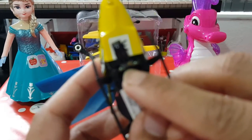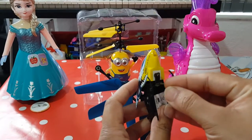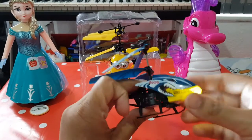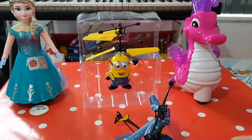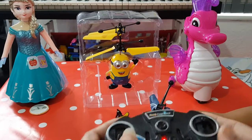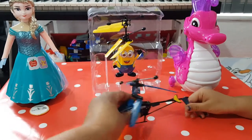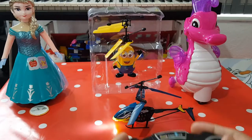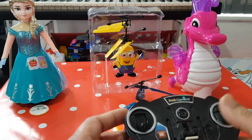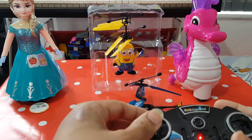You can see. Yes. When it goes on, you have to turn it on. See the lights? You see the lights? That means it's ready to work. And you have to turn this one switch too. And if you press, just wait a minute. I don't want it to go. So let's see what happened. We're gonna try the forward, not the backward, not the side. This is the control only for the, you can go the side and up. And this is the straight.